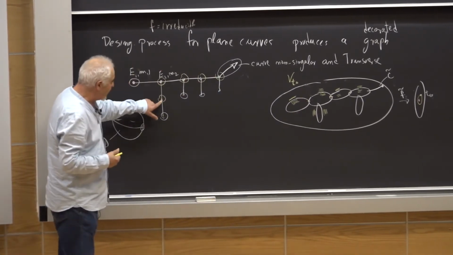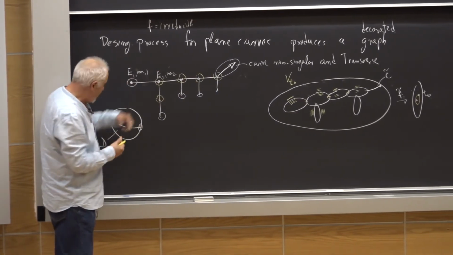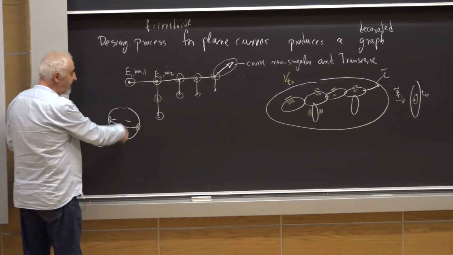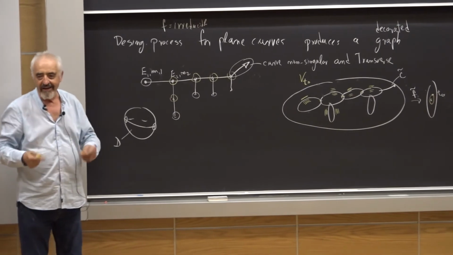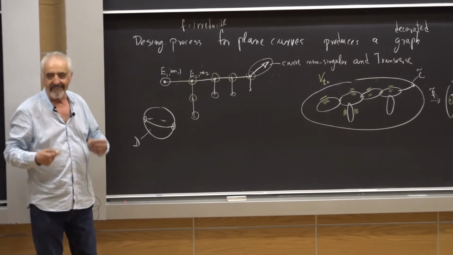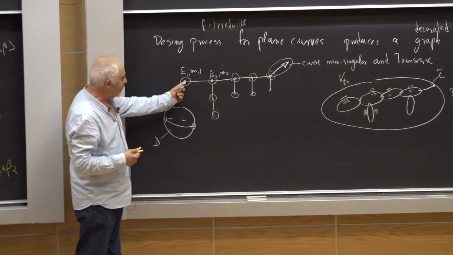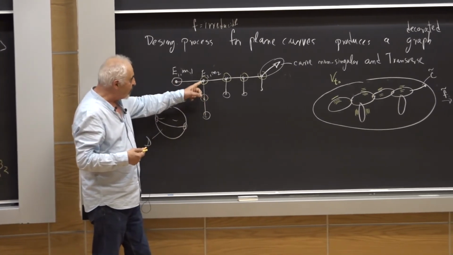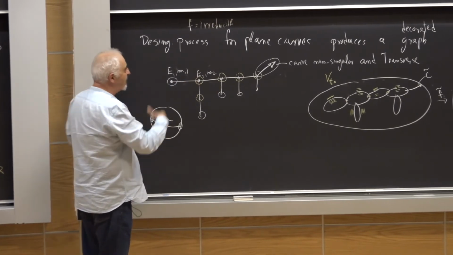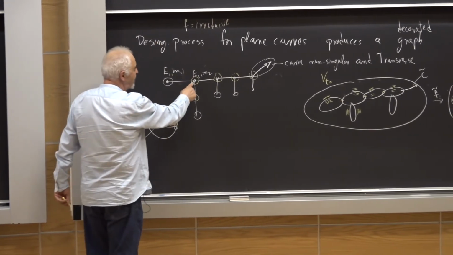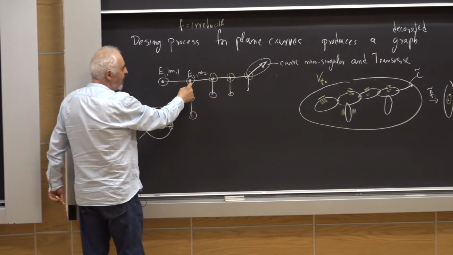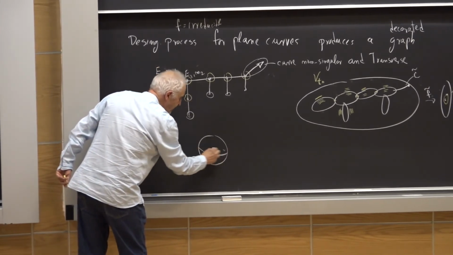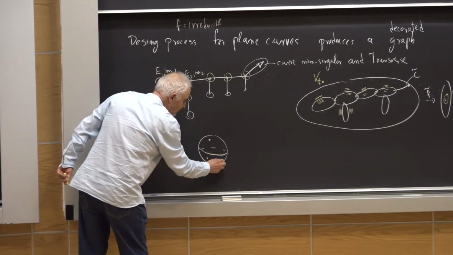In these parts over here, where I have two, I have to remove two disks. But then this is an annulus. So any finite covering of an annulus is an annulus. And so over these points, I have disks. Over these points, I have annulus. And over these points, it's a theorem of the resolution theorem that at most I have in the graph points of valence 3. So in that case, I have a sphere minus 3 points.